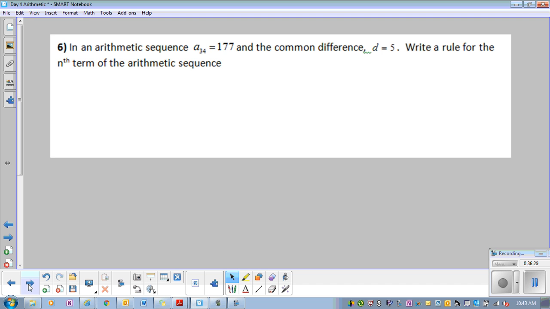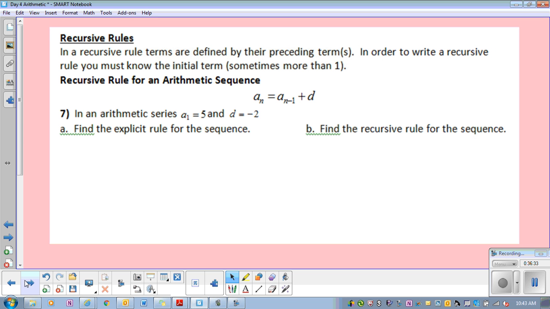Good. So I want to skip this for a second. I want to look at the recursive rules. Remember how last time we talked about recursive rules, like you plug in the number before and all that? Last time it was recursive rules that are not arithmetic or geometric. They could have been any formula, any type of pattern. When we have arithmetic or geometric, you can even write a recursive formula in addition to the explicit. So the recursive rule for an arithmetic sequence is the second formula under arithmetic. And for this, we like to write R, so we remember that as recursive. On your color sheet of paper, the second one down should look like this.